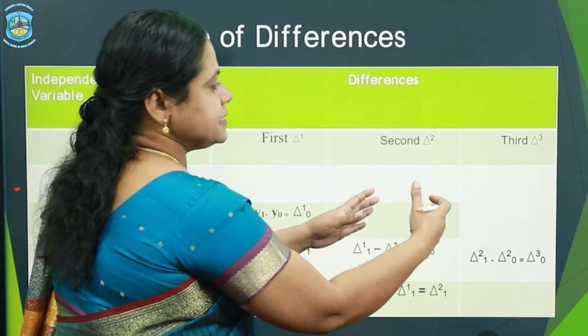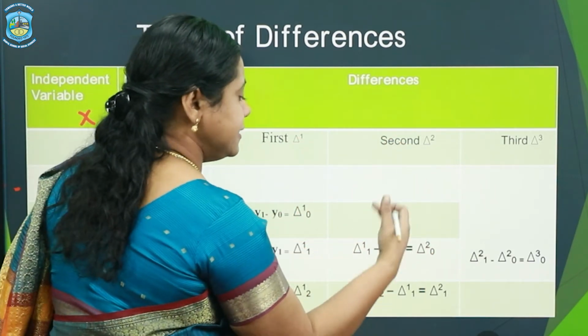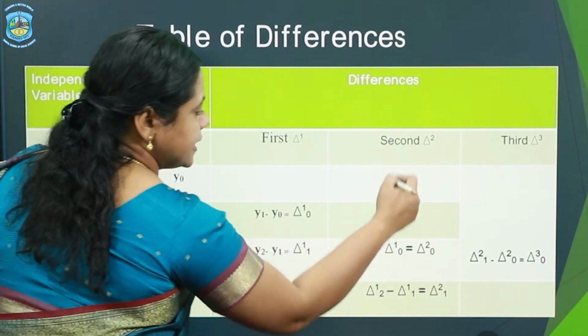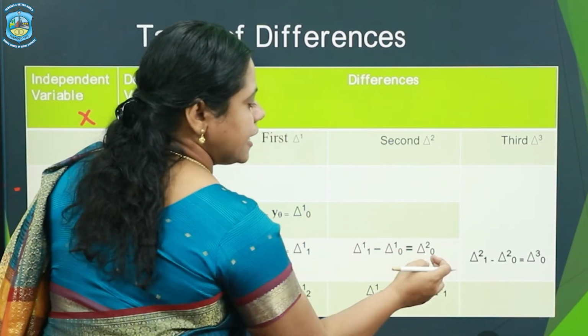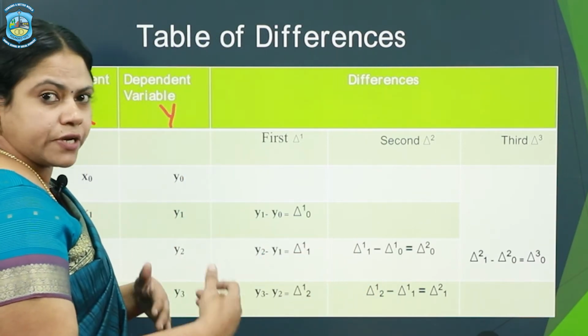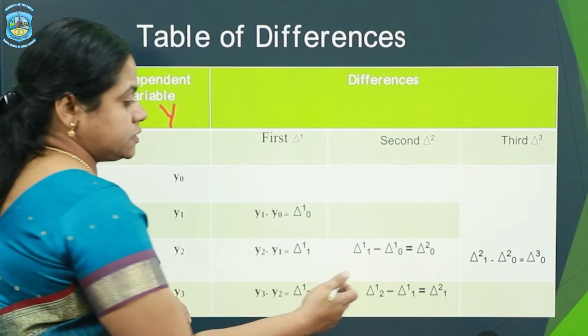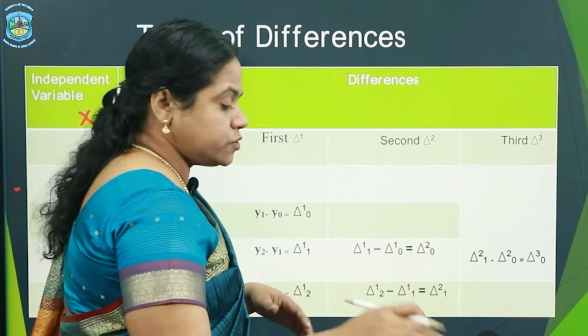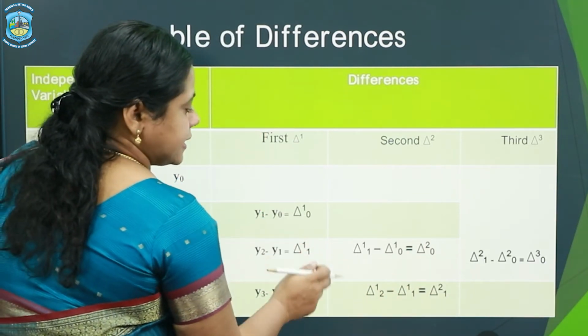Now we are moving to the second leading difference. Here the del 2 column will start. So this is del 2. So del 2 will remain here, and then you have to change the subscript. As many numbers come, as many differences come, that many times you have to change this from 0, 1, 2 and so on. So here 3 numbers are there.